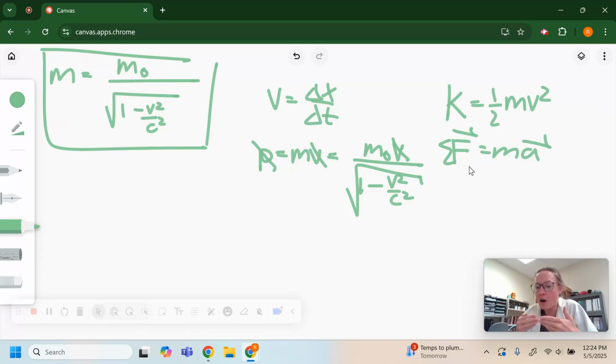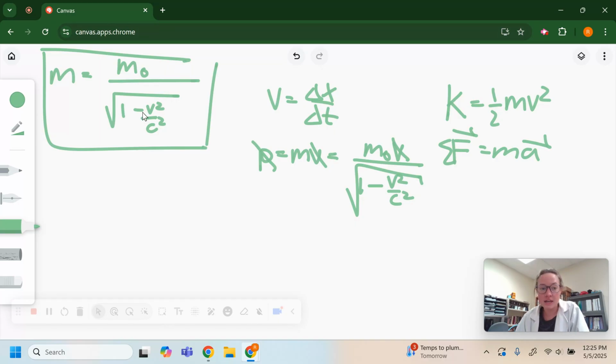Then when I push it a little bit harder, add a little bit more force, the mass goes up a little bit. Now I have to push even harder. Adds more force, the mass goes up. Adds more inertia, I have to push it even harder. Goes faster, mass goes up. So now I have to push it even harder. Goes faster, mass goes up. So here's what happens. The harder you push it, the more and more mass it gains, so the harder it is to push it the next little bit.